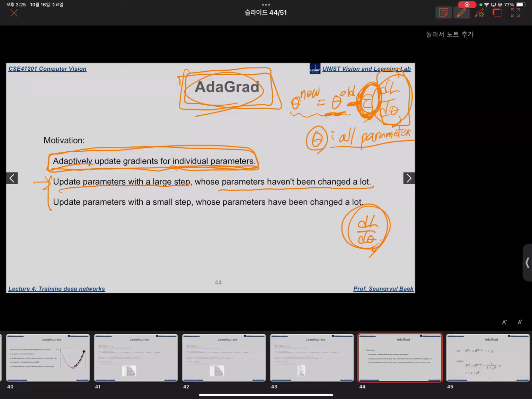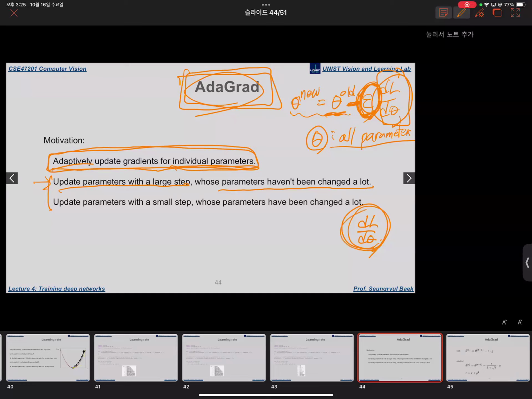This is saying that for the parameters whose dL/dθ was relatively high at the earlier epochs, they would not be updated much more in the later epochs.